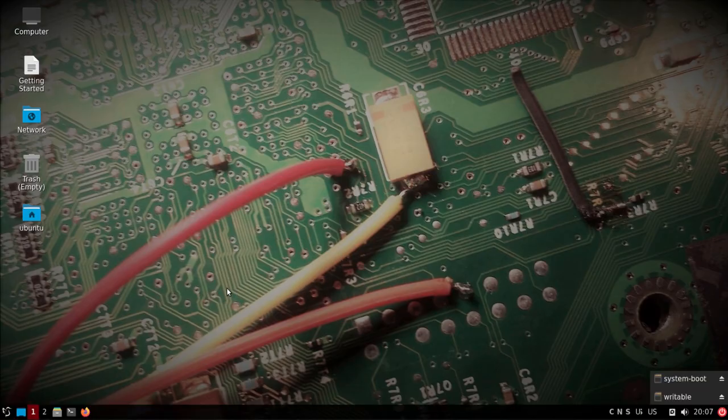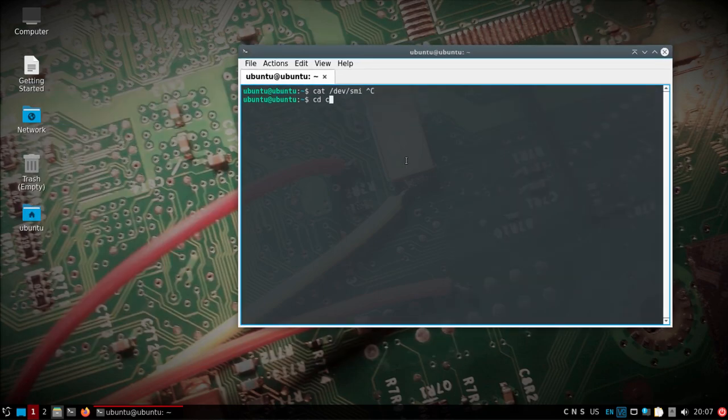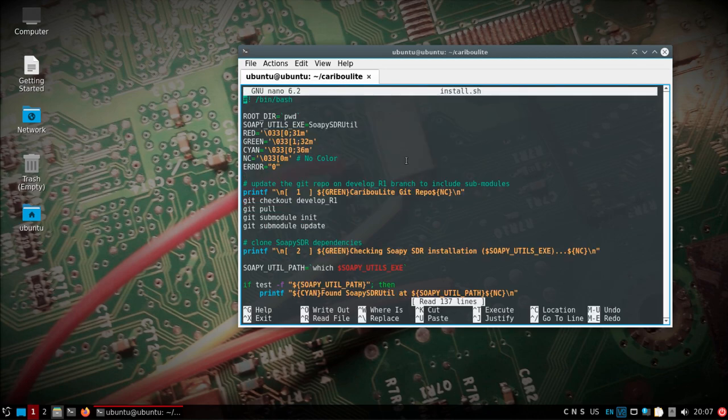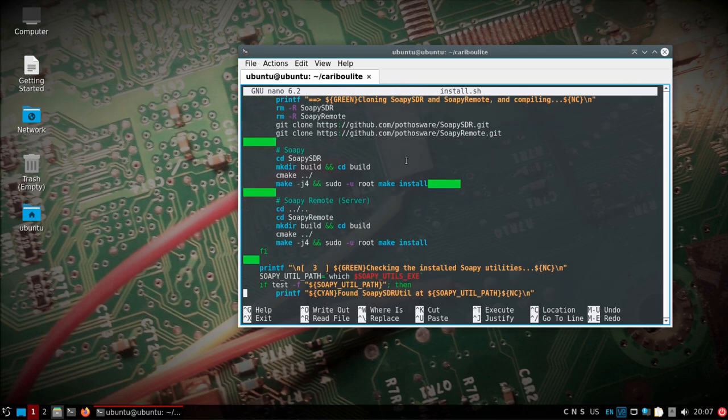Alright, so it's rebooted with just those changes I showed a second ago. And so now we have the SMI there. And we'll try with the develop branch, but I think I've had a problem with that. There's an install script in there. Can pretty much leave everything soapy. Yep.